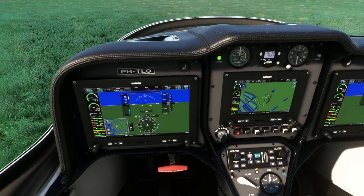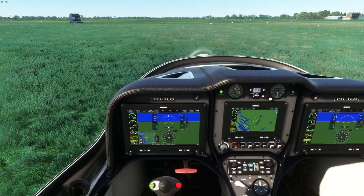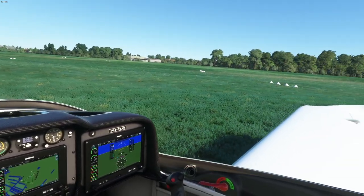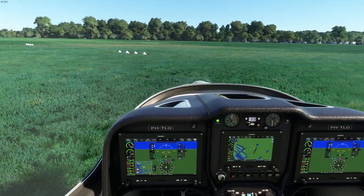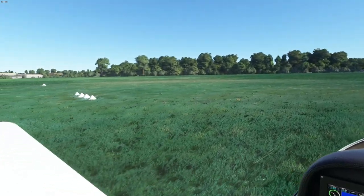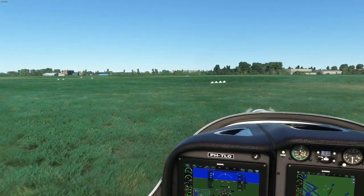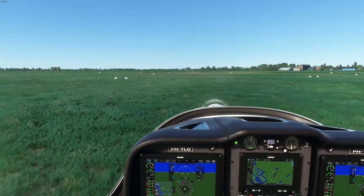Where's my runway? Oh, I'm here. Did a bit of a boo-boo, so I'm turned around. Now, what we will notice is that, of course, the downwind leg, which is with the wind on the tail, means that we go way faster. And when we turn to final, then we go against the wind, so we have to turn more. We have to use more throttle to get to the runway.